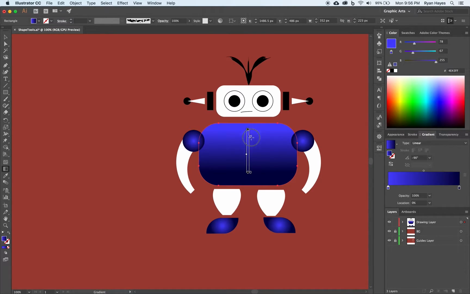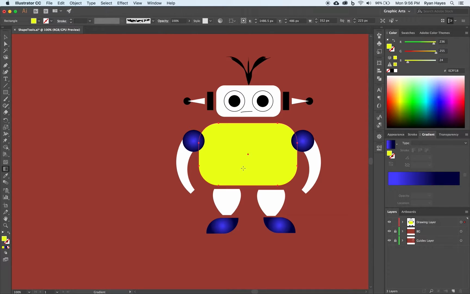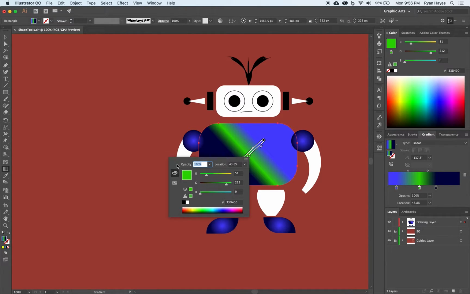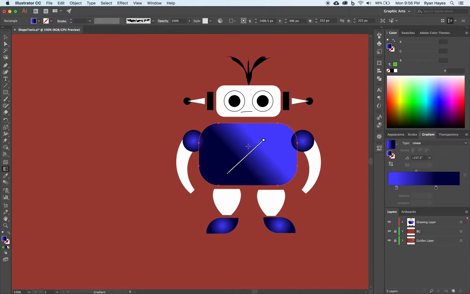I can also adjust how much blue, how much black. I can do it at a diagonal, so I can rotate like that. I can add extra points like we did before. Extra point, click on the point to make it active, pick your other color, and you can do something like that. I can then drag it off. Lots of cool stuff there with gradients to add depth or to make this look metallic.